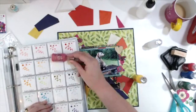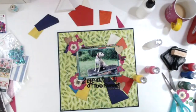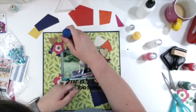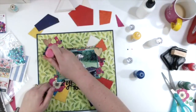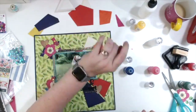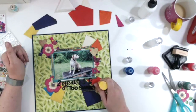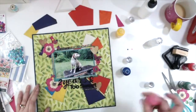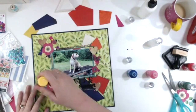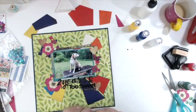I was going to use Party Pink, and that's what I'm checking right there. That's my swatch book. And I decided not to use Party Pink and instead use Carnation Pink. And I end up also using Midnight Blue, as well as Woodland Green and Red Berry. So I have quite a lot of Nuvo going on. And then it's in the brighter colors, except for, I guess the green and the blue wouldn't really consider bright. But it's more of the primary colors, I guess I should say. And it all works real well, just having a little bit scattered here and there.